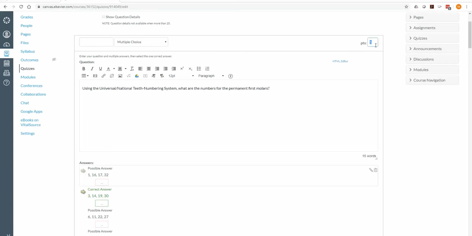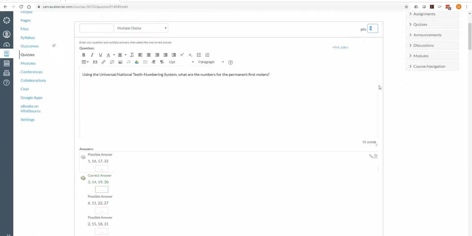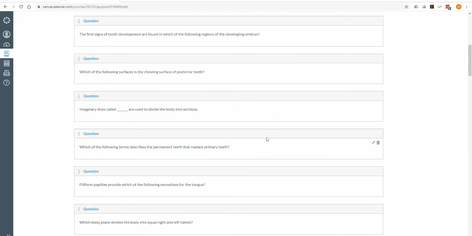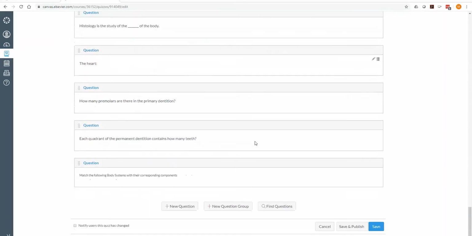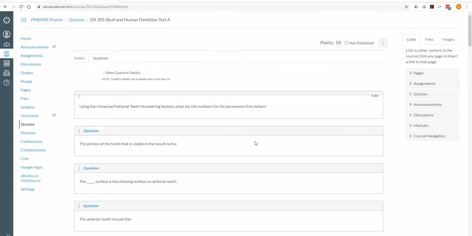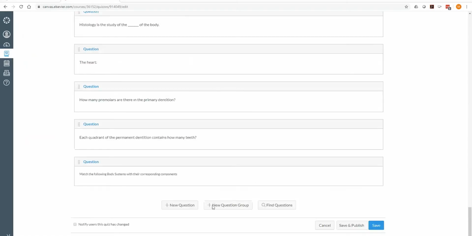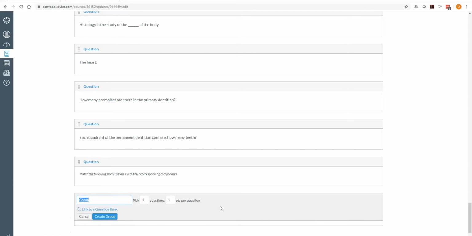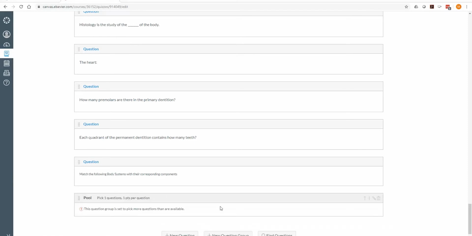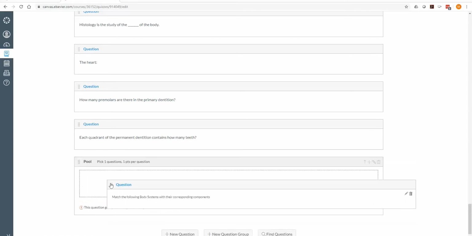Now, there is a way of getting around this very manual process of updating the point values for each question, and I'll show you that in a moment. So say we want to make this assignment out of 100 points. Rather than clicking each individual question and making it 2 points, we're going to create a new assignment group, and we'll call it a pool. So this pool, although there's 50 questions here, you can have it select 10 random questions, or you can have it do all of the questions also.